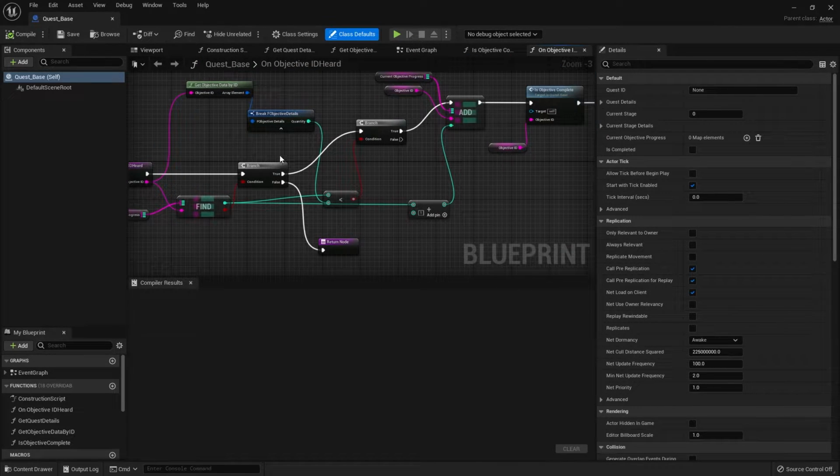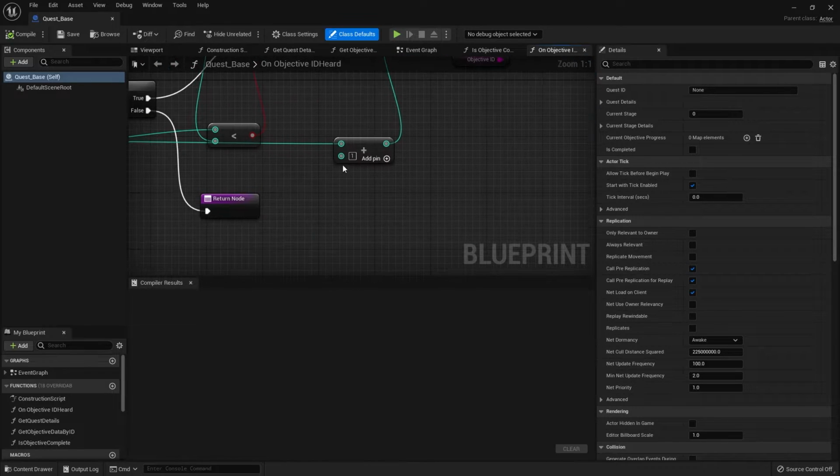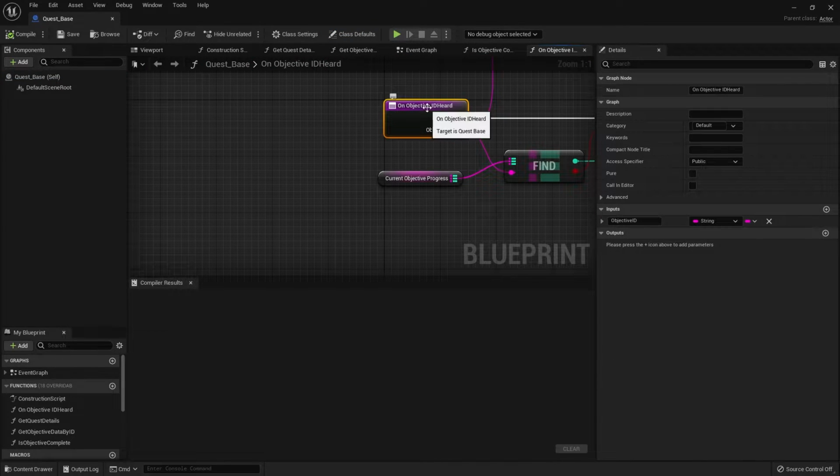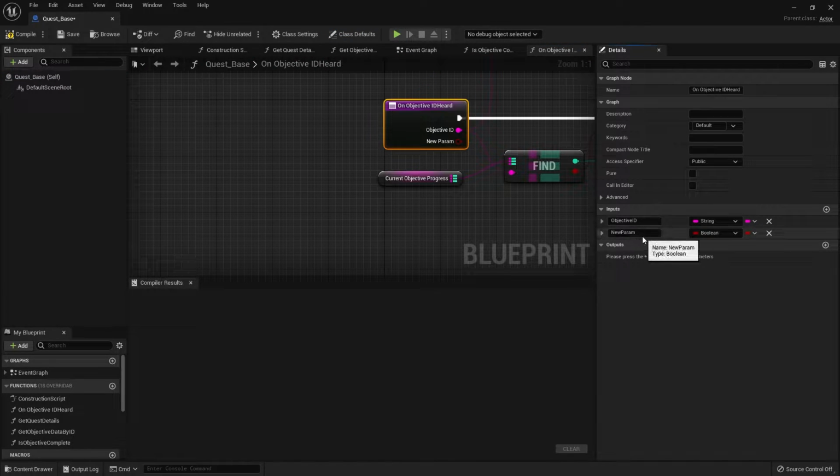Now, currently, this is just incrementing a value. Okay, so it's just going up by 1, which is no good when we're doing things with inventory. Because we may empty a chest, for example, and add 10 of a certain item to our inventory, which is obviously no good because we want it to increase by 10, not by 1. Likewise, when we drop items, we want that number to go down, not up. So how do we accomplish this? Well, at the moment, we are adding 1 to it with a static constant value here. So what I'm going to do is make it a variable on our function. So let's go to our function and add the variable for value.